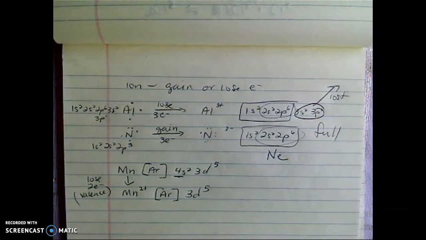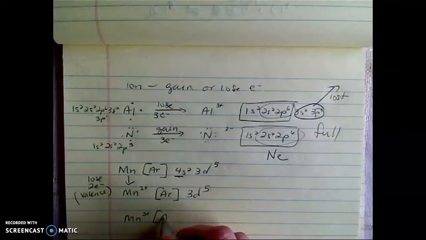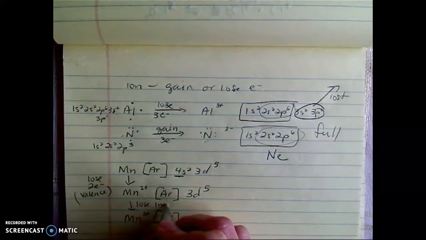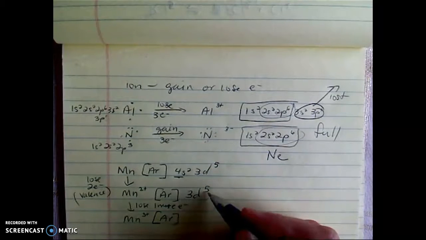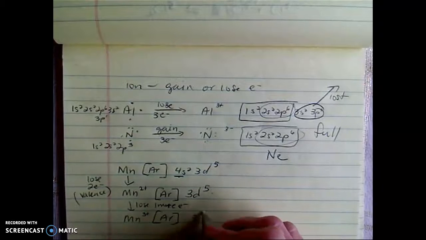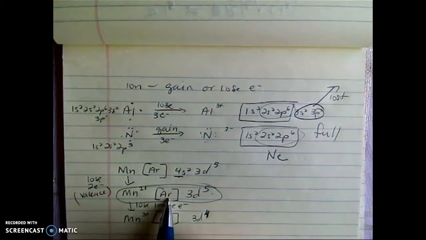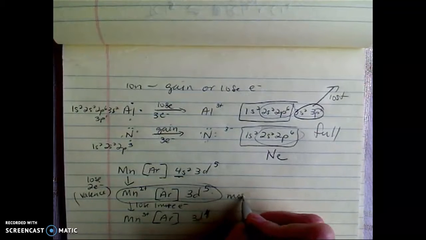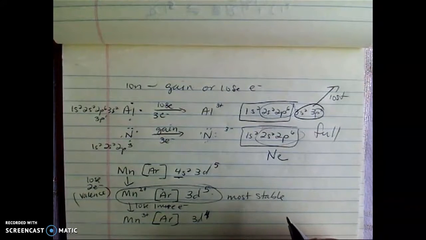Now, manganese can also have a 3+ charge. What does that mean? Well, it means it needs to lose 1 more. Where does that one come from? Then it will come out of that one, and this will be a 3+. But this right here is the most stable. Why is it the most stable? Because this is full, and this is half full. Now, we don't even have to worry about stability right now.